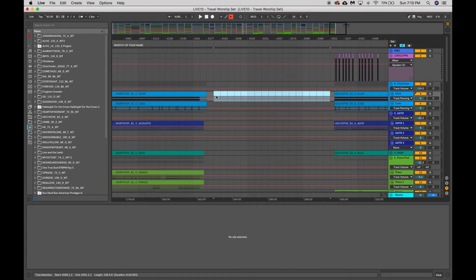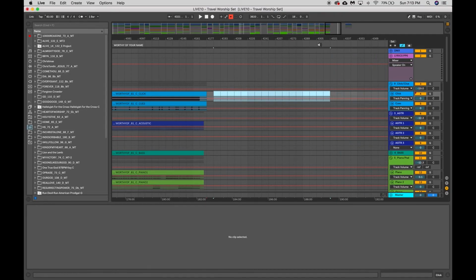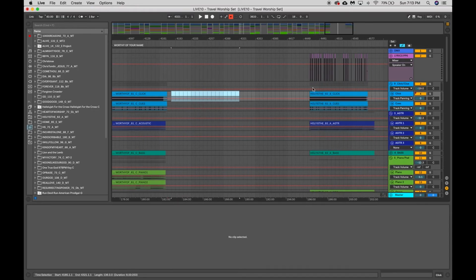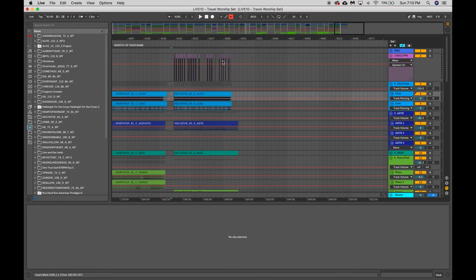So one last thing I want to show you, see this big gap in between these two songs here? I'm just going to select this time on the timeline. I'm going to go up here above where we right clicked and hit add locator. I'm just going to select all this once again, and I'm going to go up here above that and hit copy. So as you can see, there's a bunch of different options up here, what we can do with time. We can copy and paste and duplicate it. So we're just going to hit paste time, and then you can see it added some time in between, but we want to get rid of all this time, so we're just going to right click here, and then we're going to go up, select all this here, we're going to right click up here, and we're going to hit delete time. So there we go.